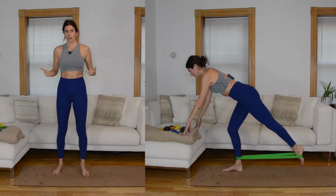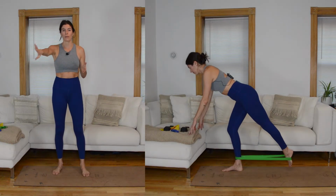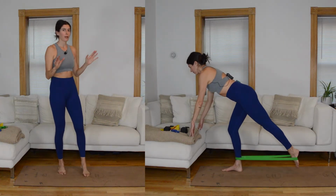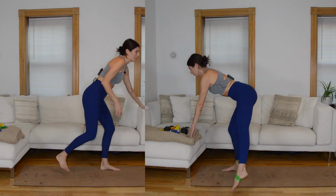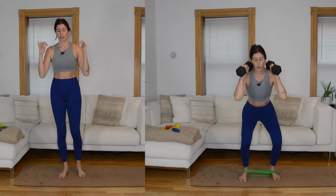I'm going to show you our second circuit, which is lower body focused. Just four exercises in the circuit, but we go through it four times instead of three. First up, we're going to have the band around our feet, and in a semi-lunge position, it is going to be a sweep of the leg, keeping it straight and at a hover, out to the side and back in. You'll probably want to put your hand on something for support, a couch, a chair, a wall, something like that, just FYI. From there, we're gonna keep the band around our arches, and it's gonna be a squat to a knee drive, squat to an abduction, squat, knee drive, squat, straight leg, abduction.